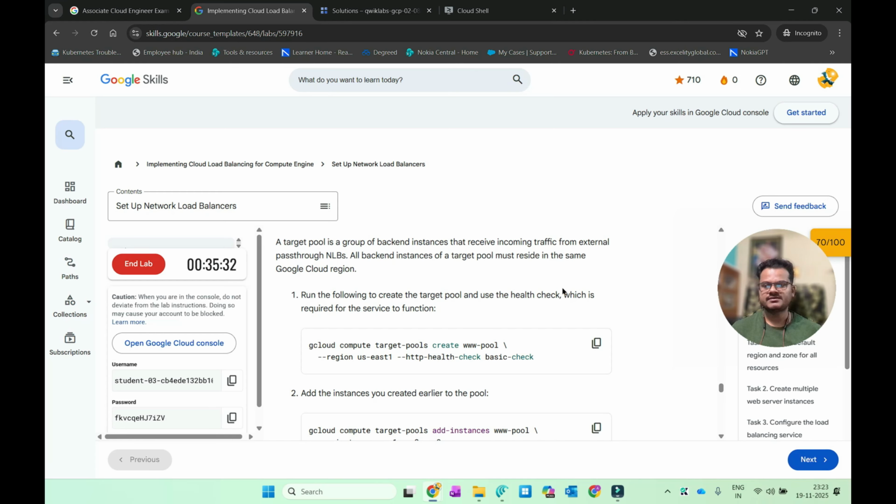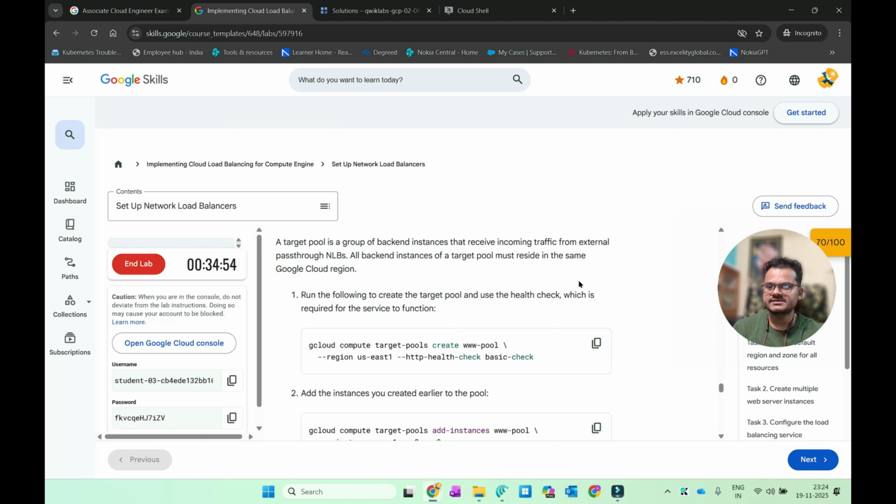Otherwise, it will not allow to pass through, meaning the traffic will not come. So it is a logical one, right? All backend instances should be in the same region so that they get the IP address also, and so that the incoming traffic will come from the external load balancers.